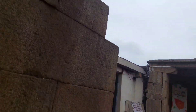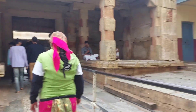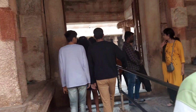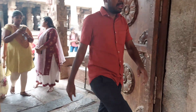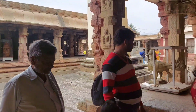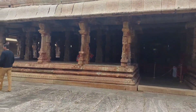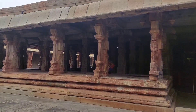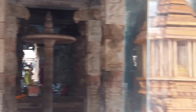The temple complex has twin temples dedicated to Lord Shiva. Bhoganandeswar is on the north side and Arunachaleswara is on the south side, but both temples were built at different times. All these temples are dedicated to Lord Shiva. Arunachaleswara Temple represents the childhood stage of Lord Shiva, Bhoganandeswar Temple represents the youth stage of Lord Shiva, and Uma Maheshwara Temple represents the marriage of Lord Shiva and Parvati. Uma Maheshwara Temple was built later, in between these two temples.